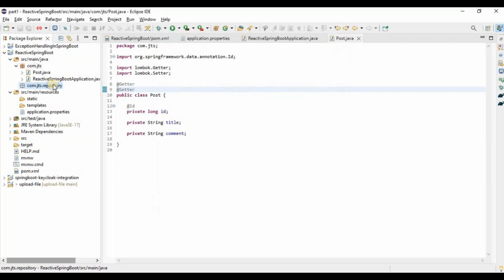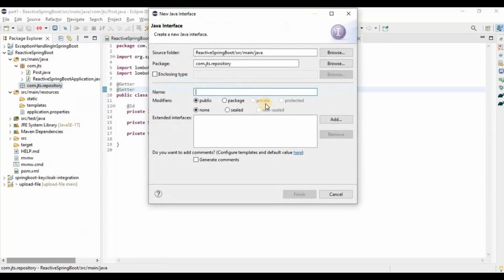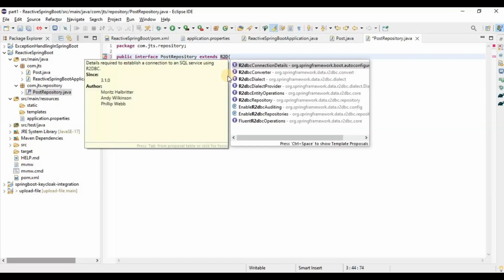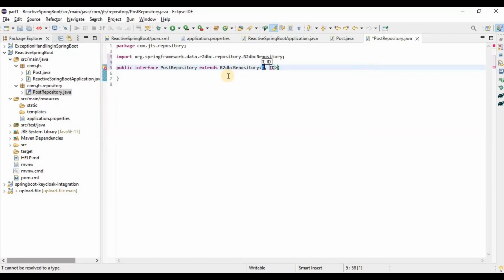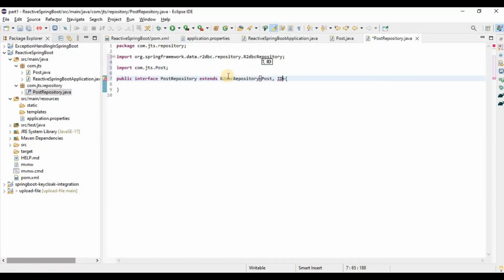So let me create one interface for that, PostRepository, and it will extend R2dbcRepository with this particular entity, and the ID is Long.